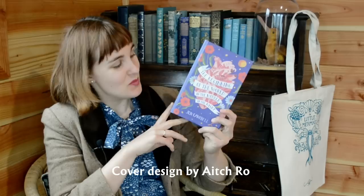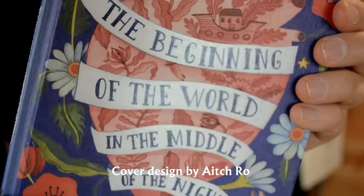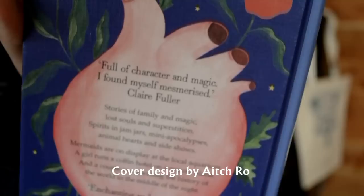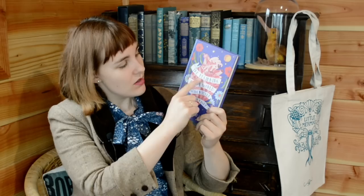Number five is a naked hardback — a hardback book that comes without a dust jacket. I have chosen Jen Campbell's book The Beginning of the World in the Middle of the Night. It really doesn't need a dust jacket; it's so lovely as it is. The cover was designed by H. Rowe, who is an amazing illustrator with very imaginative work — definitely follow her on Instagram. The end pages are just that plain red which goes nicely picking up the red from the cover, and it's got a spot UV on the banner of the title.